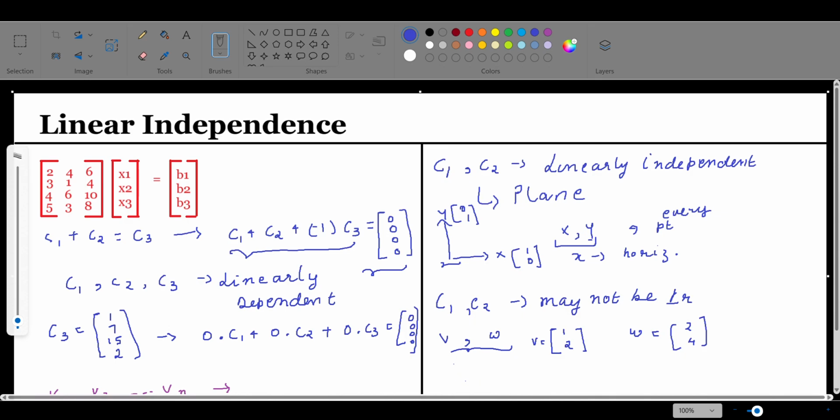It means that, let me represent it. If this was your x-axis, you could have another vector going this way, 45 degrees to it. Let's call it z dash, okay? And it would still be linearly independent of x. Because here linear independence is not the same as independence in geometry. In geometry, we've read about components being the cos component and the sine component. That is not the case over here. This is a very linear algebra way of thinking of it and not a trigonometry or geometrical way of thinking of it.